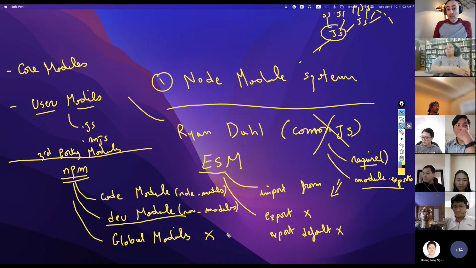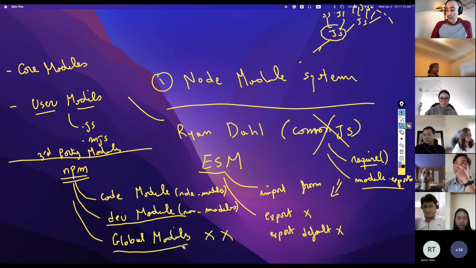And these dependencies, you cannot import them. So if you install any package in a global way, you cannot import this module because they don't live with your code. So what's the purpose of this global module if I cannot use it in code and I cannot find it in my project? Well, global packages, global modules are tools.